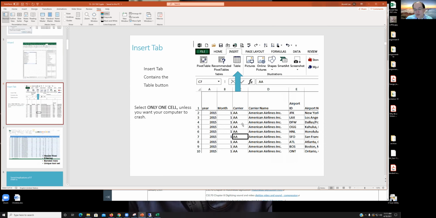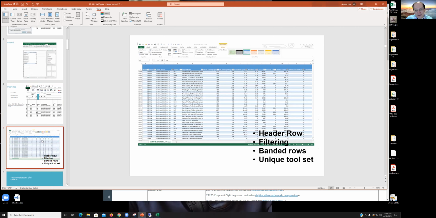So you still have to select the one cell here, but some of the other things, in terms of the unique column names, although I'm not really sure why you would have the same column name multiple times, it doesn't necessarily break, let's say, a table or a data filter, but it's still good practice.